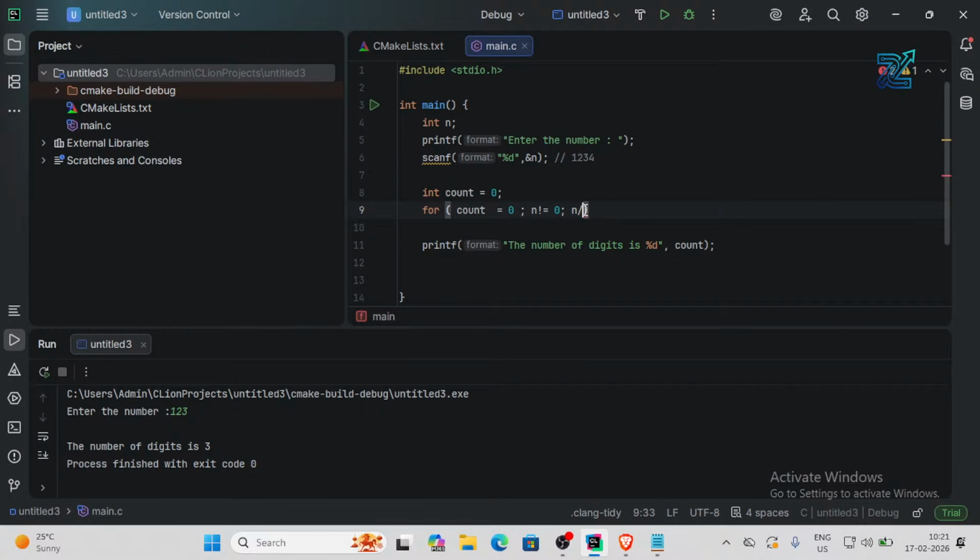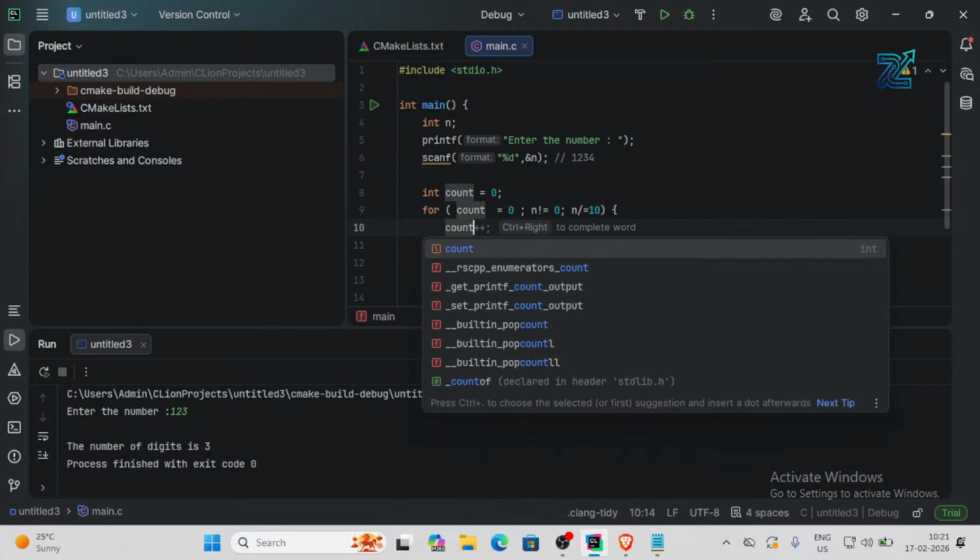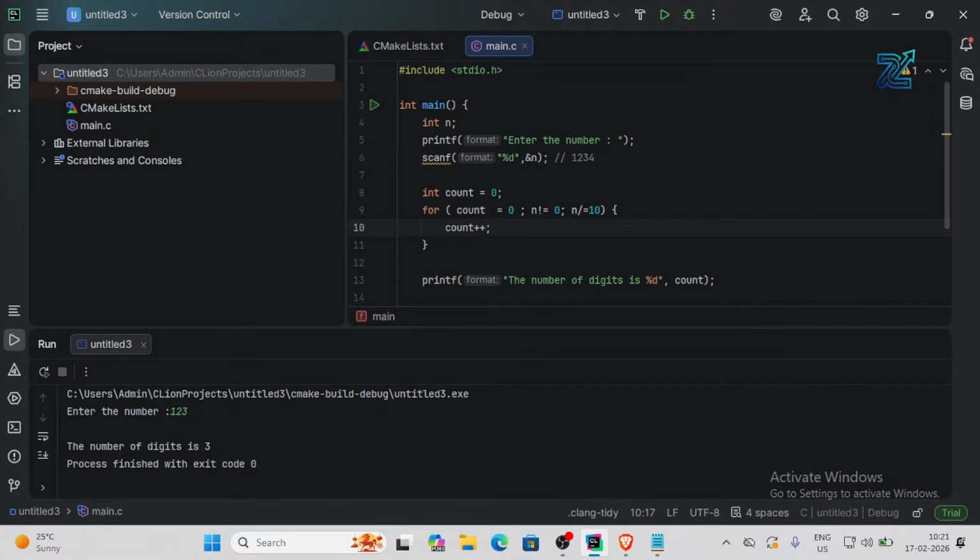After that, n equals n divided by 10. Here you just increase the count by 1. You don't need to initialize it also, you can just remove it. So just run it. I'll give 1, 2, 3, 4. So it counts the 4 digits.